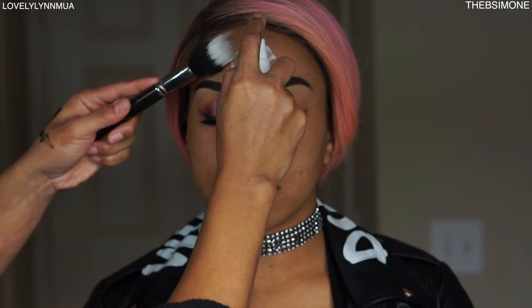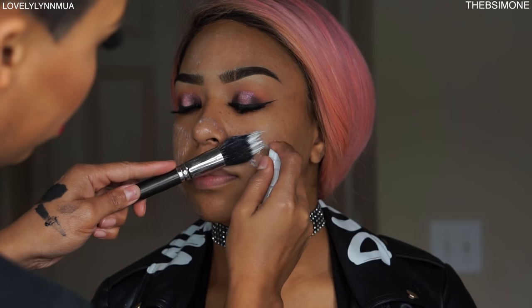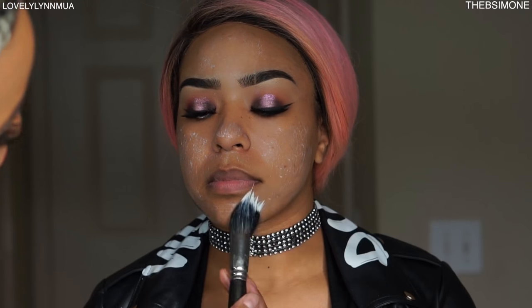What kind of skin do you have — oily, dry, or normal? Oily, okay. The difference between dewy and matte is that dewy will not last all day but matte will. This is a primer I created — it's going to keep your makeup on all day because it absorbs all your oils and also tightens the skin. It looks a bit crazy when you first apply it, but you just put your foundation on over it and let it sit.